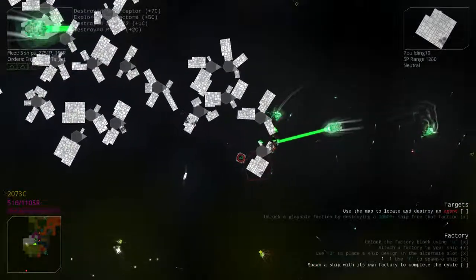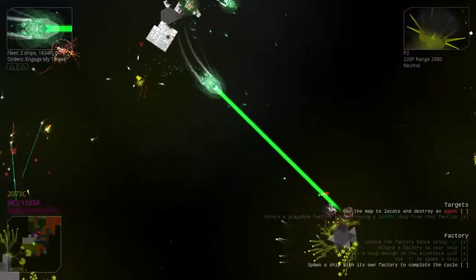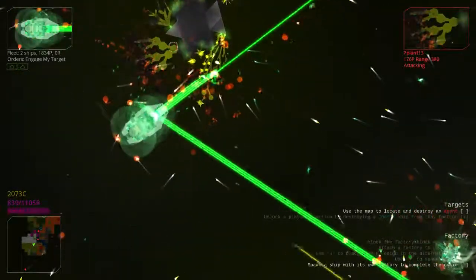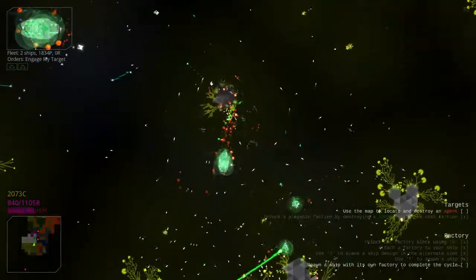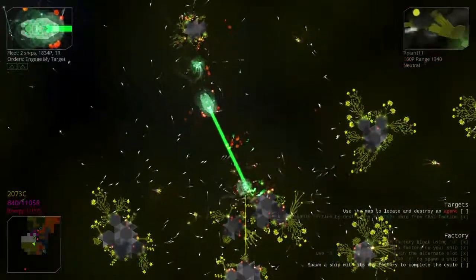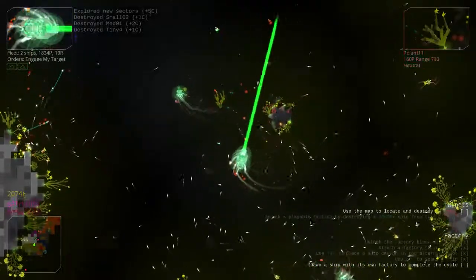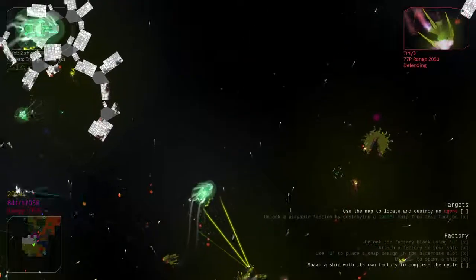Nice. I also wonder if resources that my fleet collects get sent to me. Holy shit, are these enemies? I'm not entirely sure. It feels like it. Oh my god, are these enemies? Yeah, these are enemies, and that's bad. Abort mission. Abort mission now. Run away, you guys. Run away.